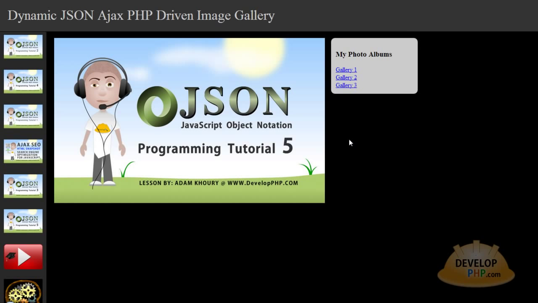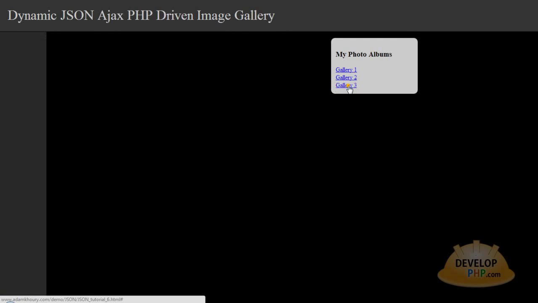And I'm going to show you the 3 lines of code to add to really expand the functionality of this gallery, because we intelligently programmed our gallery from the beginning in tutorial number 5. We set it up to be dynamic this way. So only 3 lines of code will allow you to switch from different galleries.